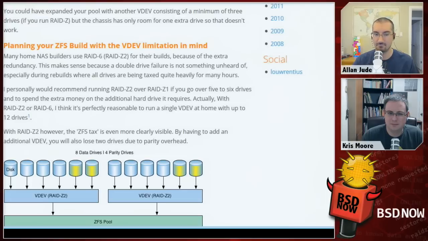So, if you have 6 disks and you did 3 mirrors of 2 disks each, you'd only have, say, if they're 2 terabyte disks, 6 terabytes of usable space instead of 8 that you would get with RAID Z2. It does mean that when you want to grow it, you can just add 2 more disks at a time. And over time, say the case that you have and the ports you have on your motherboard mean that 8 drives is your limit.